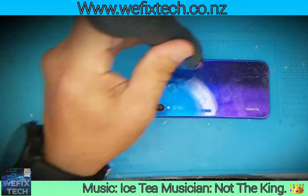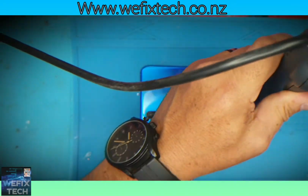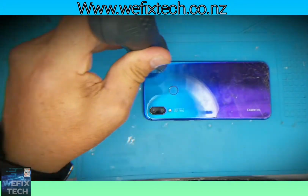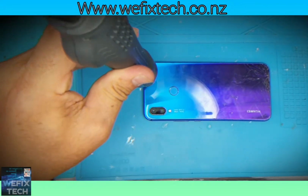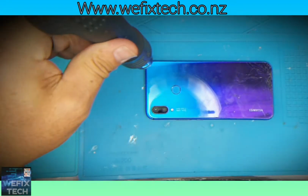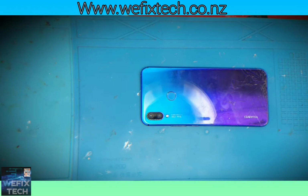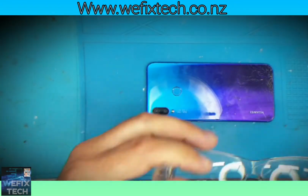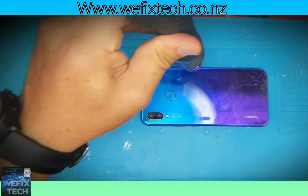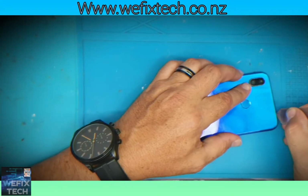First step is to heat up the back door glass. Do not exceed over 85 degrees. Using your thin blade, get underneath the back door glass and gently pry it off.